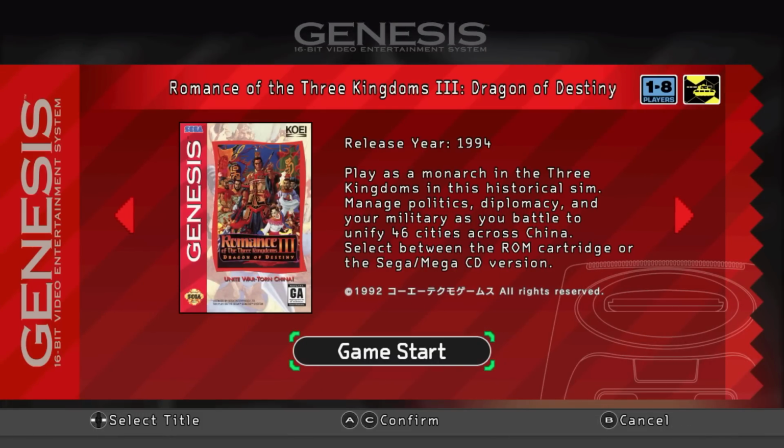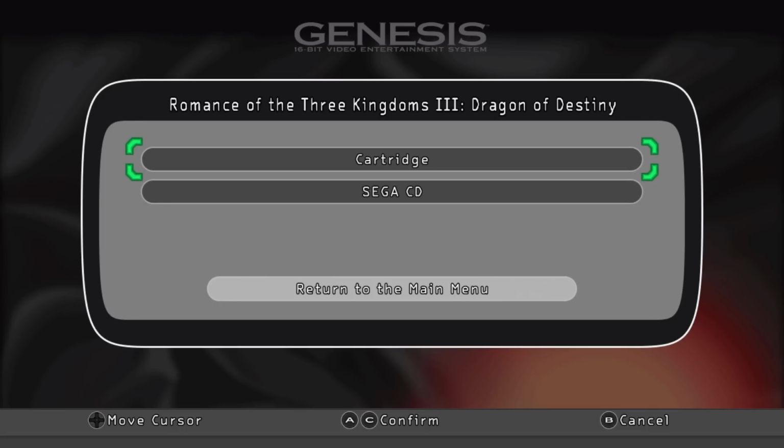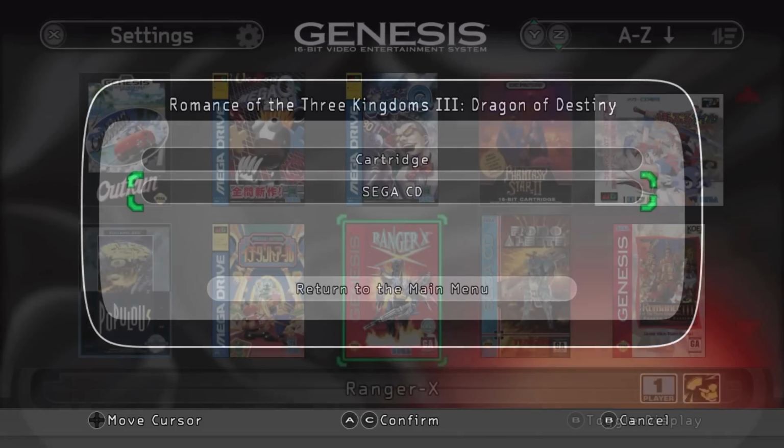Fortunately, there are some other cool features tucked away in many of the games that are worth mentioning. If you change the language to English, you get the US Genesis version of Romance of the Three Kingdoms 3, Dragon of Destiny. When selecting this title, it gives you a cartridge or Sega CD option. The Sega CD is actually still the Japanese Mega CD release, but the cartridge is the English version. This is actually a good game for sim fans, and I do recommend you give it a try.